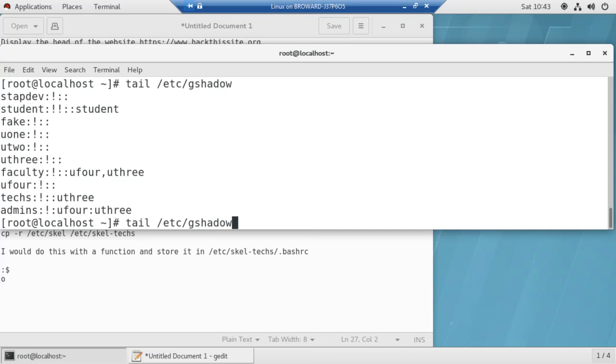And at that point, that particular user can use the gpassword command to add users to the group. So first column is the group name, second column is the password, in this case not set. The third column is the group administrator, and the fourth column will be any users that are part of that group. So every time it adds a user to a group as a secondary group, it adds in both the /etc/group and /etc/gshadow files.